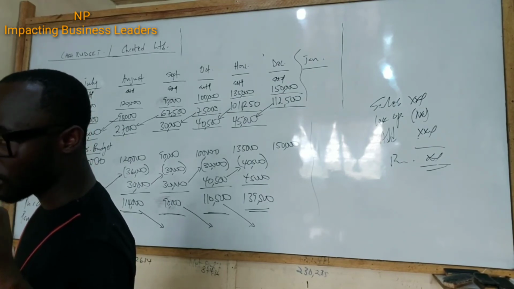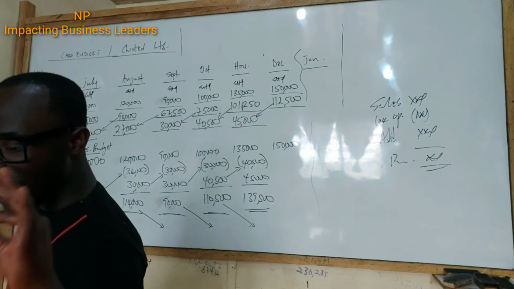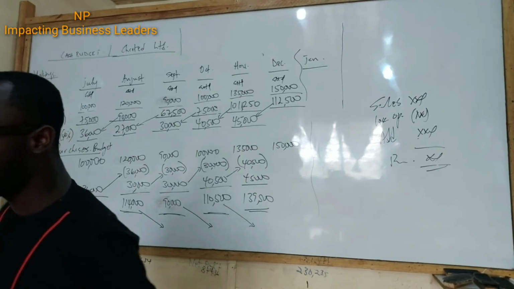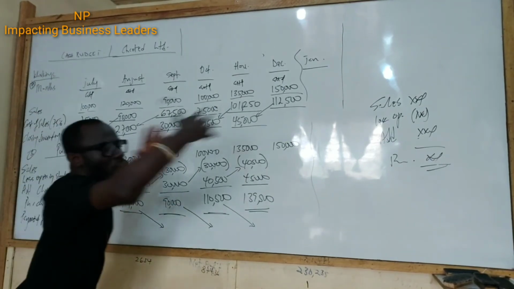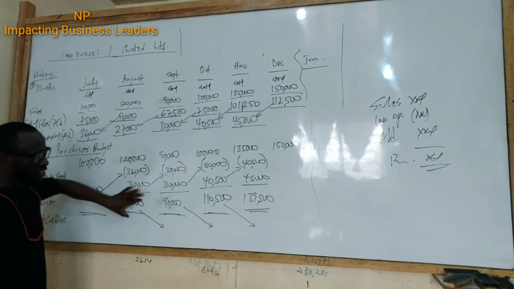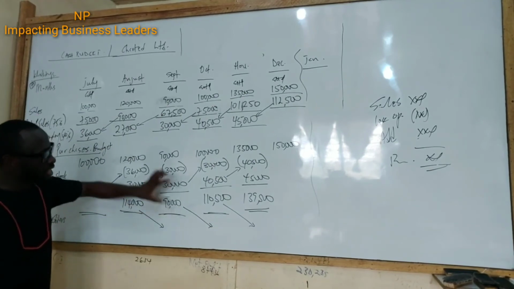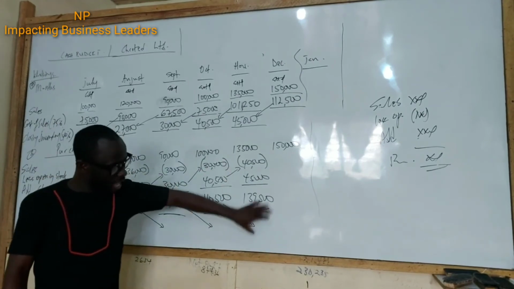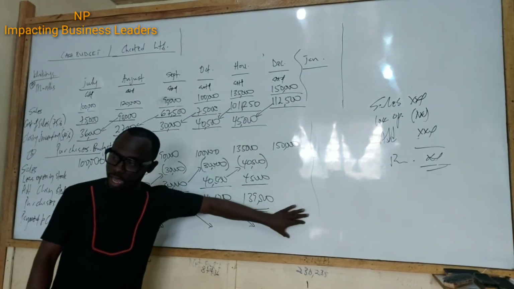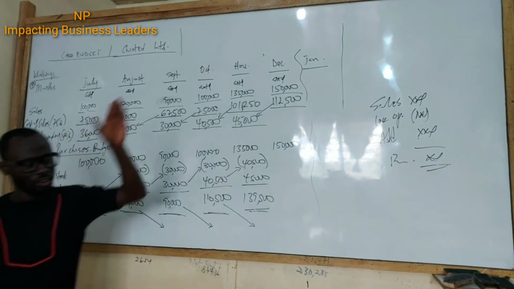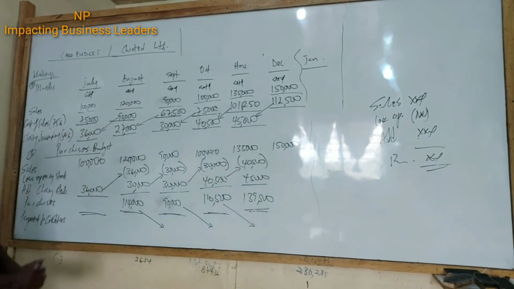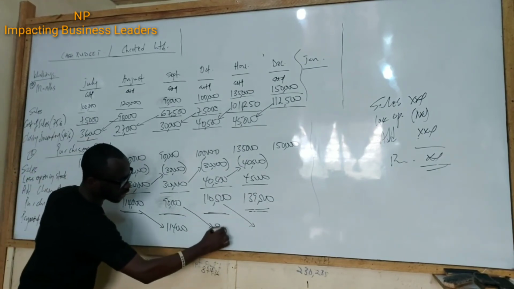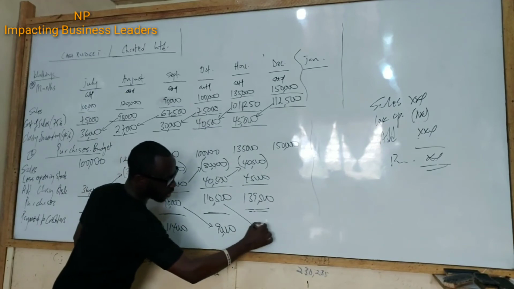Have you seen it? The company has a policy to pay for purchases in the month following purchases. So August purchases will be paid in September. September will be paid in October. October will be paid in November. November will be paid in December. It follows that order. The month following purchases. So this will be 114,000. This will be 90,000. Do you get it now? And this will be 110.